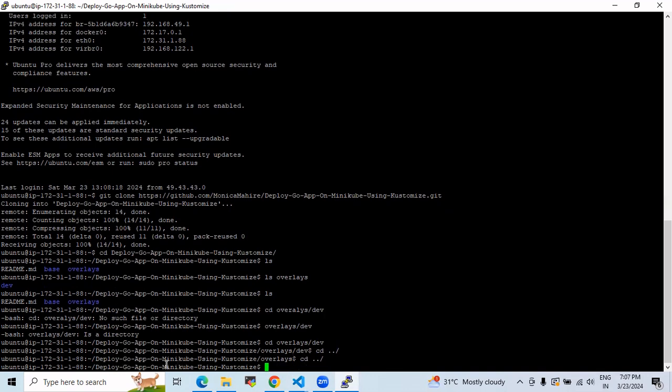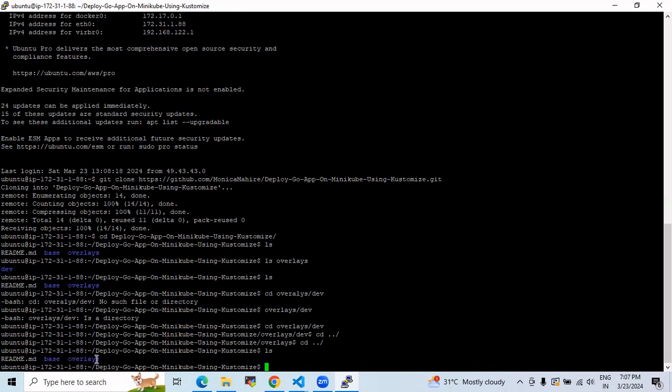Okay, now we are in the specific folder. Here we will give the command ls. Okay, so we are now in the deploy Go app on Minikube using Kustomize folder, which has the readme file, base folder and the overlays one.